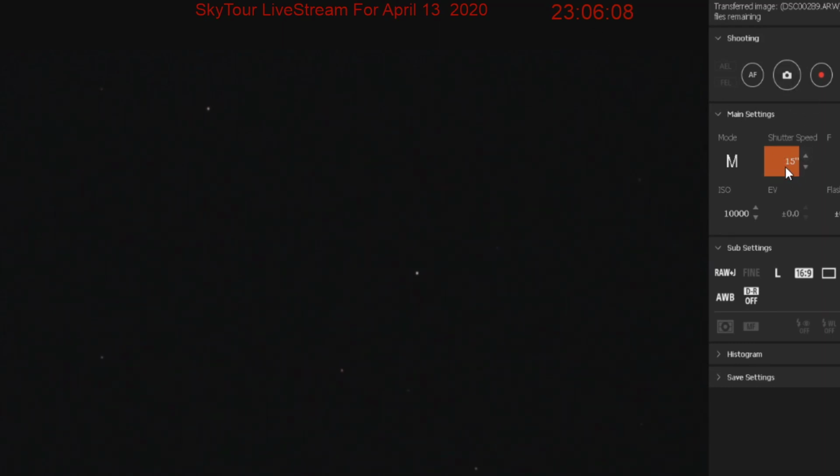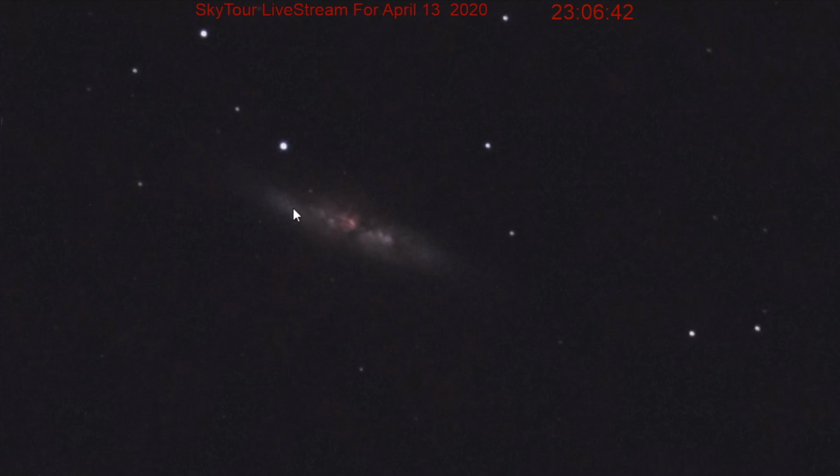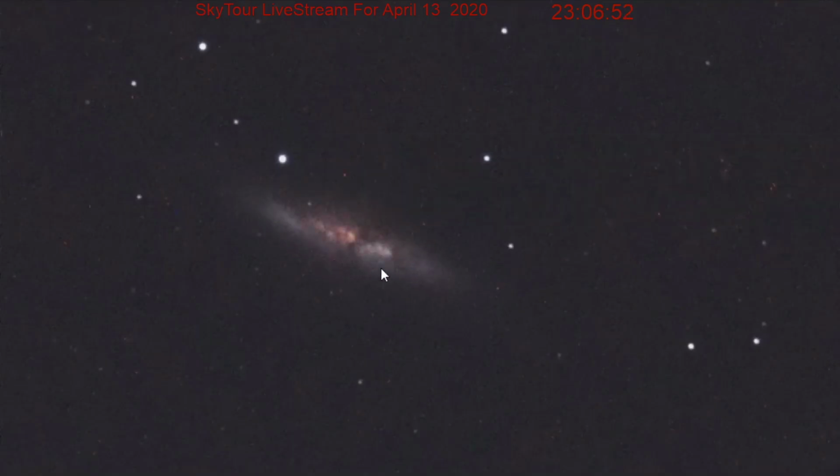You'll notice that this was only 15 seconds at 10,000. So I'm going to drop this down to 10 seconds at 8,000 ISO. There's a reason why, because when I take this picture now, we're going to see how the exposure makes a difference. Again, we're in white light. When you take this exposure, it might not be as dark, but you'll see the modeling now. You can actually see this modeled structure that you did not see in the previous exposure, because it's just a little bit too bright.